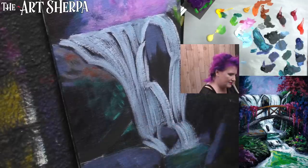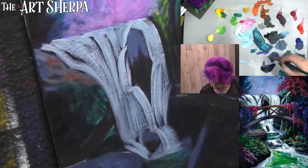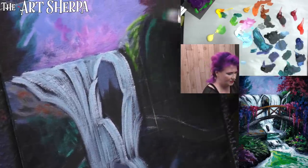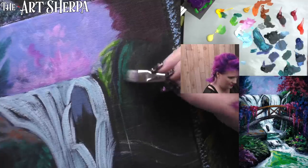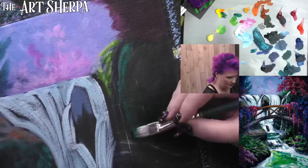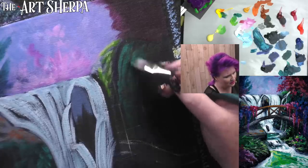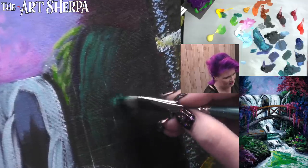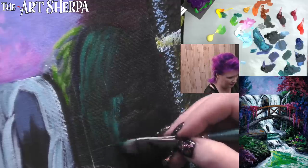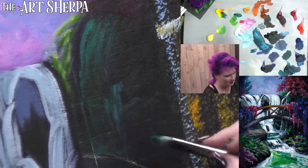I also might want some of this. See how that kind of is just wow. You can see it's right there. I'm going to just dry brush carefully this over everything. And that's just another little depth of plant life and directionality that I can speak to.